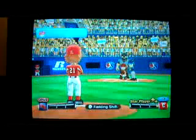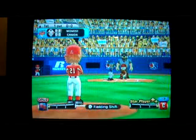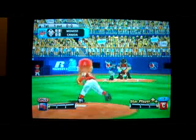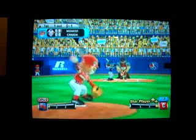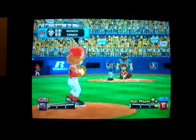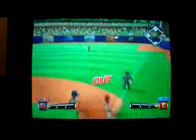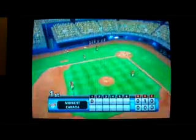All right. At third base, number four. All right. Oh, fair ball. So they got a single. That's okay. Number 11. And it's strike one. Strike two. And that's two outs. Oh, a double play. Nice.